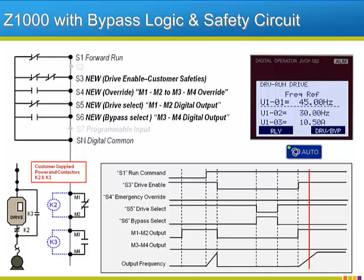It should be noted that the Z1000 will offer the same ability to power the control section of the Z1000 off of a 24-volt power supply that Yaskawa offers with its V1000 and A1000 drives. An optional 24-volt adapter connects to the side of the Z1000 and is wired to a customer-supplied 24-volt power supply. In the event of some hardware problems, the Z1000 could operate its output logic while running from the 24 volts DC power. Everything shown about the standalone Z1000 bypass operation could be controlled via serial communication, such as Modbus or BACnet.